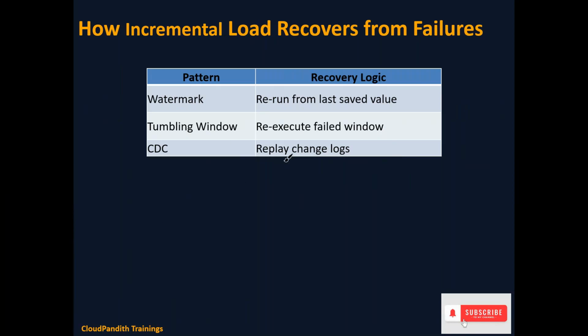Similarly, in the CDC pattern, if there is a failure while we are running the CDC pipeline, we can simply restore our transaction logs in the databases so that it can reprocess, because generally CDC works from the logs. So we can replay the changed data safely by using the transaction logs. These recovery capabilities make incremental load reliable in production, team.